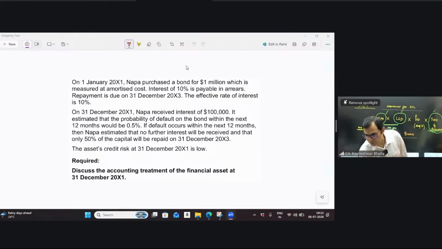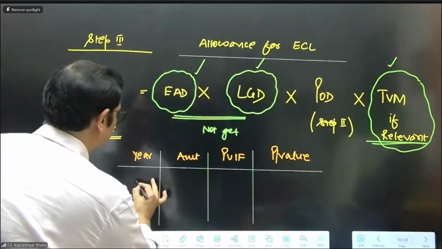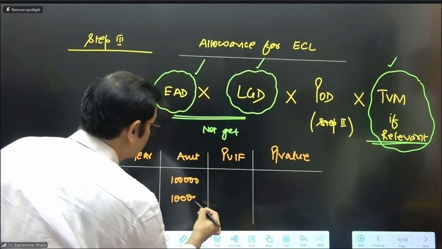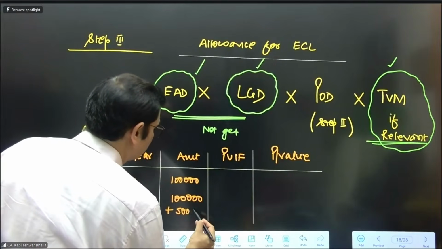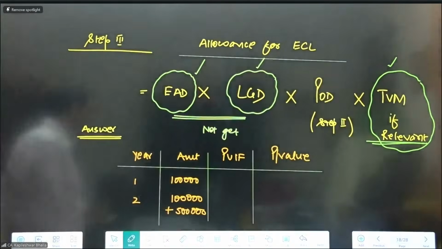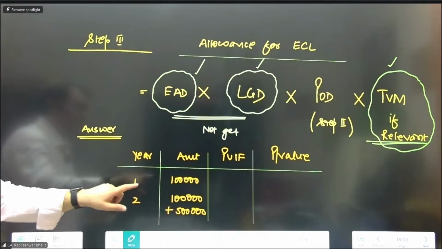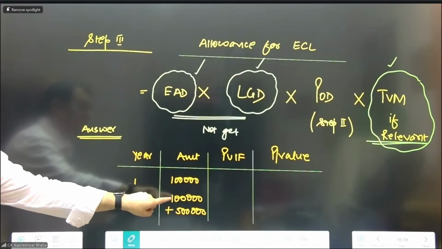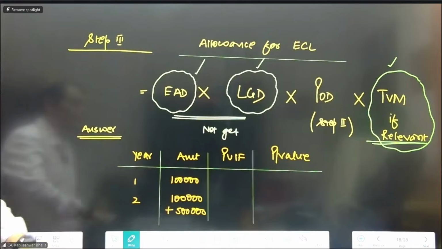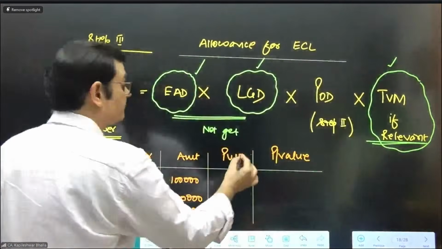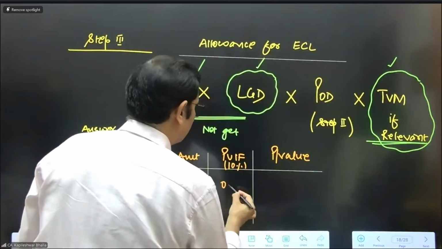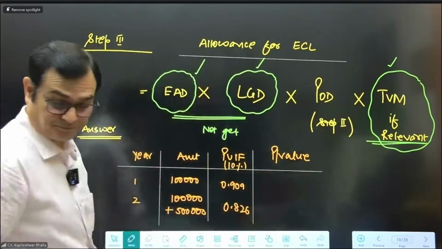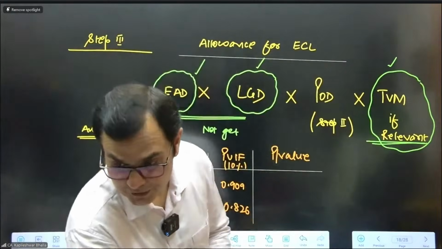So let's make the calculations in this case. Starting on the balance sheet date, you will not receive interest after 1 year. You will not receive the interest after 2 years. You will not receive the 50% principal after 2 years. I'm sitting on the balance sheet date and I'm saying I will not get the interest after 1 year, I'll not get the interest after another 2 years, and I will not get 50% principal. So this is what I will not get. Discounting this at the rate of 10%, 0.909, 0.826. This is applying time value of money. So let's see the calculations on this.